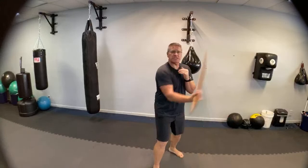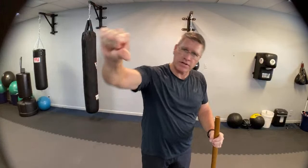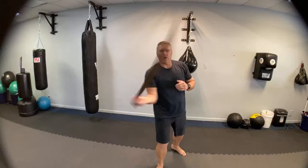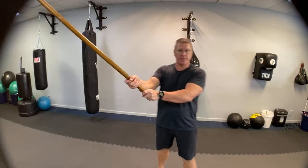Now I'm coming in, I'm turning, I'm twisting. It's just that figure eight, you're carving a figure eight sideways. Usually with an open hand or with my finger, right? I like to think of the thumb. Carve it sideways with the thumb. It's also known as an infinity or an endless spin because that's the infinity sign. When you're going through here, back and forth, I'm gonna show you in a minute how to change the hand position to this type of hand position because this is the next strike.